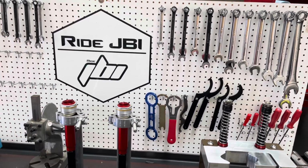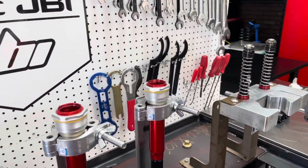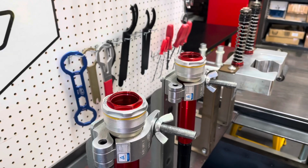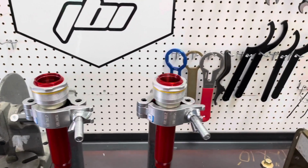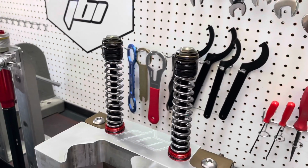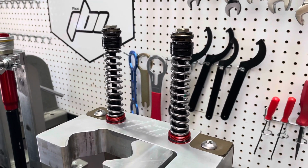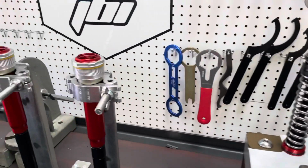Today I finished up revalving a set of WP XACT Pro 6500 cartridge forks, or cartridge kit. This kit comes from WP, set up for motocross riding. And the rider that purchased this has a 2020 KTM 450 XCF, and he does off-road riding and racing.